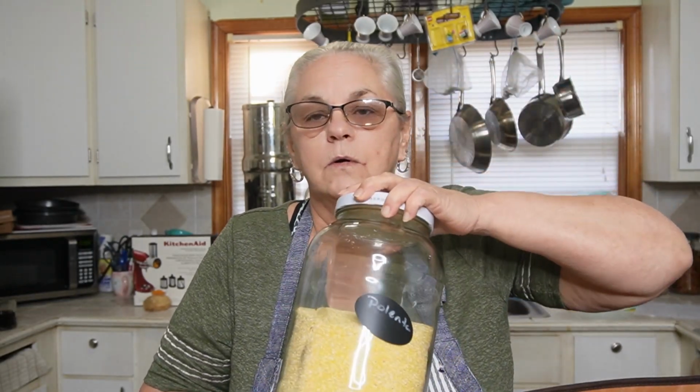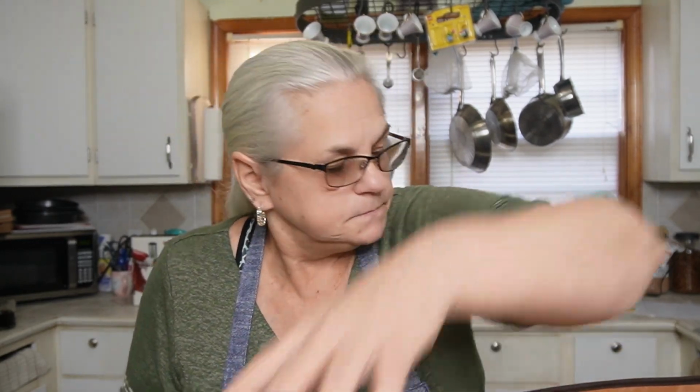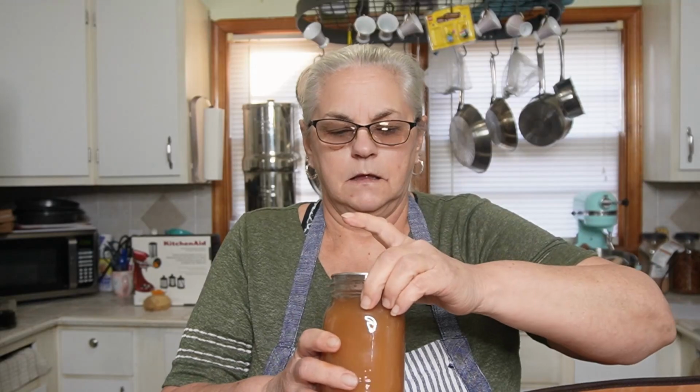Powdered sugar for the cake. Polenta or cornmeal, because we're going to make some homemade hush puppies. Applesauce. This is a cinnamon applesauce. Even though the cake calls for cinnamon, we're using cinnamon applesauce because that's what I have.